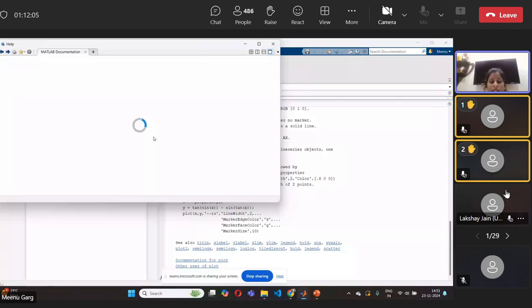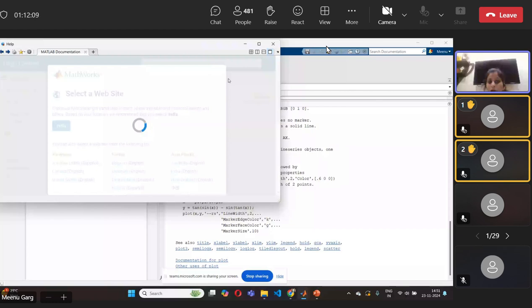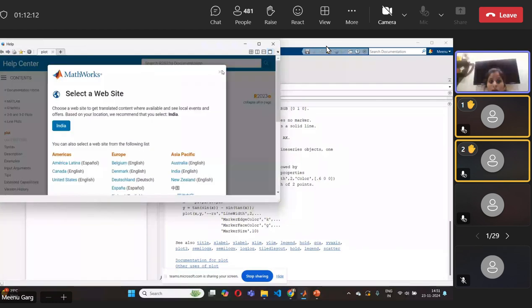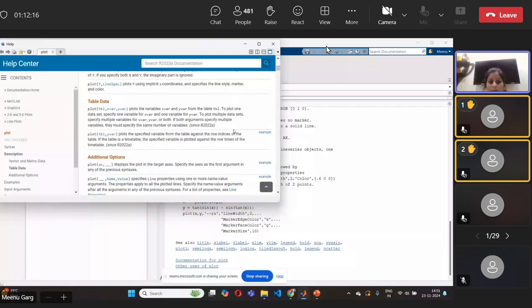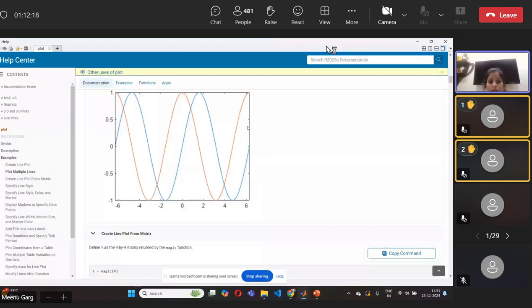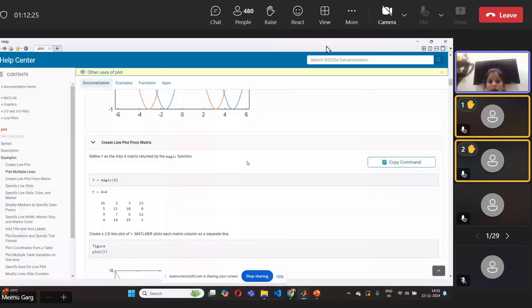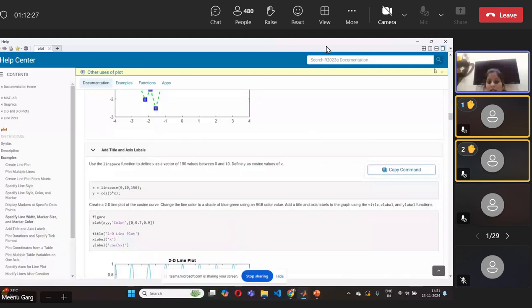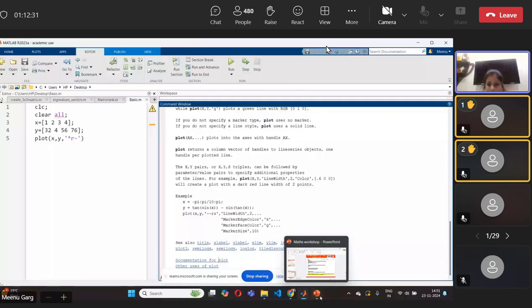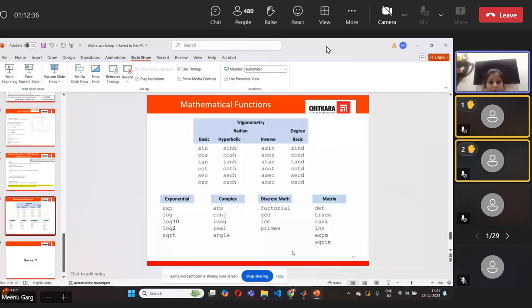You can see. In this way, MATLAB documentation will get open because it's not possible for us today to do all the functions here. But yes, you can search different functions here by writing the help command. You can see different types of sine waves, cosine waves are plotted here, multiple plots are there, subplots are there. So many statements are there. You can take help from MATLAB and it will give you different functions which we can use here. Clear? Okay, next are the mathematical functions.